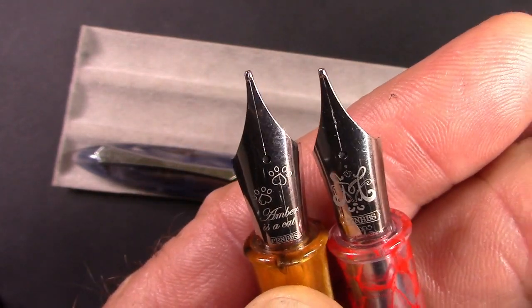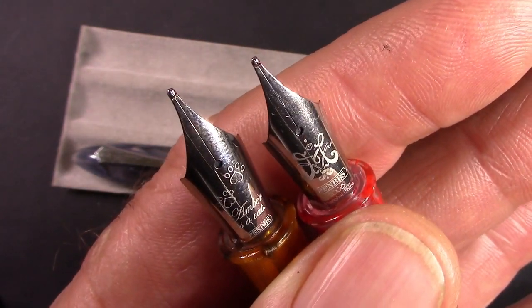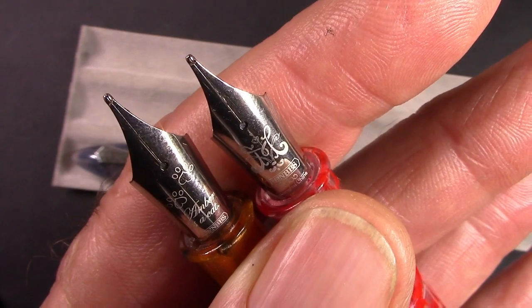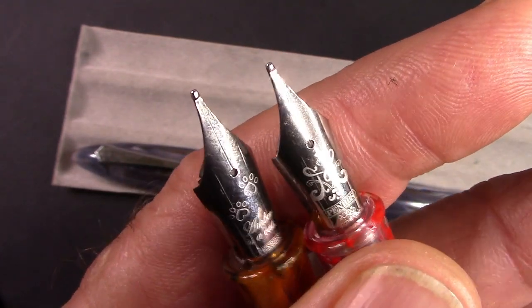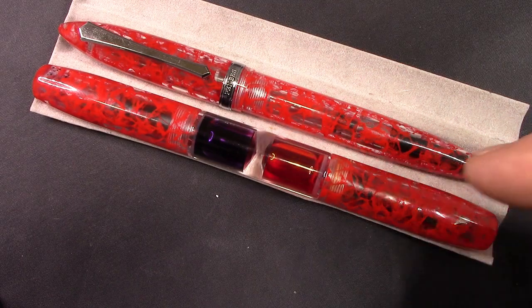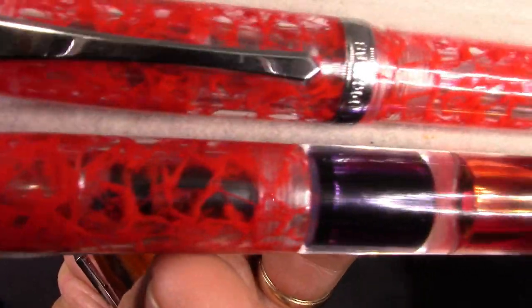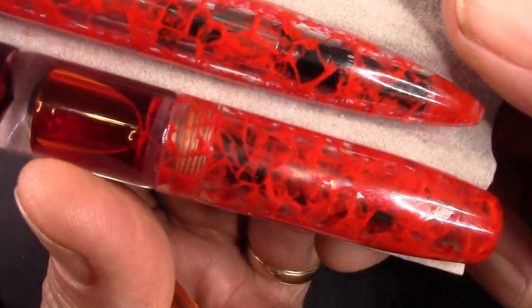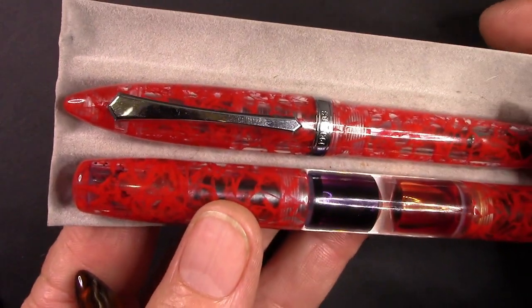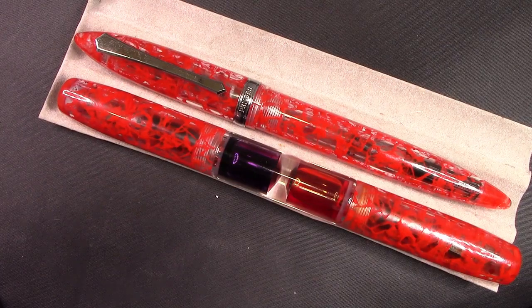That is the medium nib that I enjoy. Some people don't like it, some people like the original one, and I think that's great that you have a choice with PennBBS of nibs, because that was one of the requests that many of us in the pen community have made of Chinese pens — give us some nib choices. And they have. Besides having a great choice of resins, they also have a great variety of fountain pens. Here's the 469, which has that double-ended one, and it's in that same resin that this 480 is in. I don't think I'll get any more than two of them, but I'm glad I have these two. It certainly does show how that resin lends itself to that pen and its look.